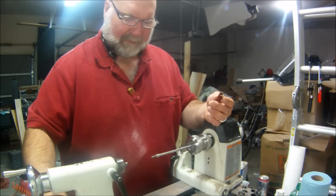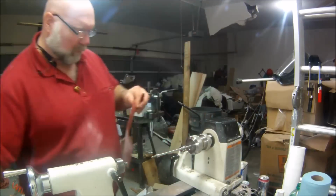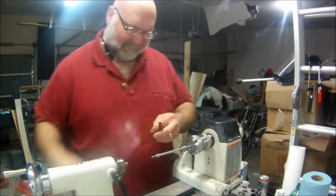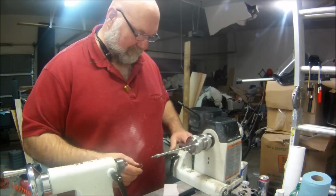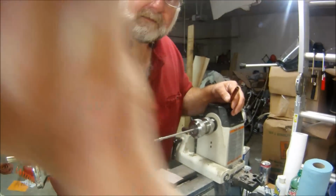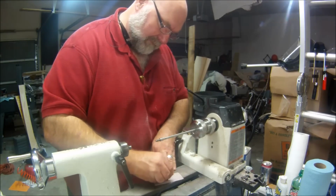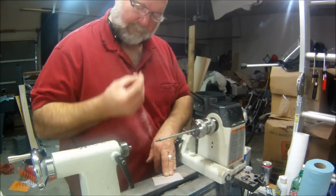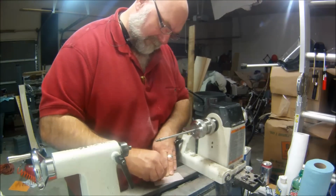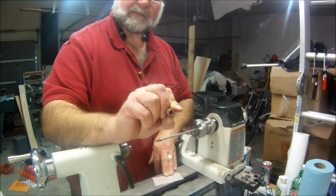So what I do to every tube, I do a CA finish on. Let me find my sandpaper real quick. 180, you can use 150, you can use 220, whatever you happen to have around. If I'm doing a lot of assembly or a lot of pens, I'll do this on my arbor press. But I take a flat surface, like the ways of your bed, put it up vertically, and I square off the ends this way. And I bring it all the way down till I can see the brass and the wood without any CA on it. Kind of like that.